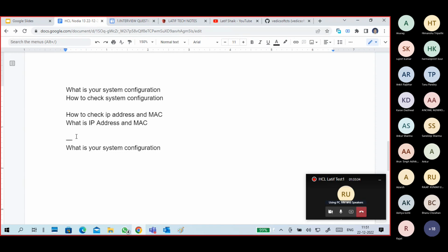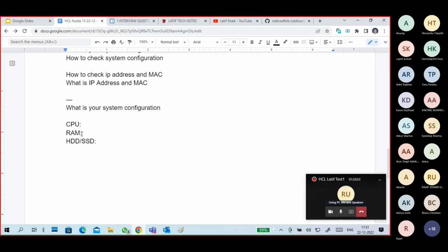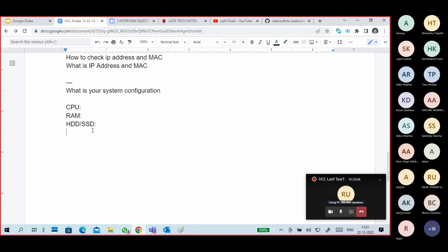Then what is the proper answer, guys? What is your system configuration means: about your CPU, about your RAM, about your hard disk or SSD. Nowadays SSD is also part of it, right? Laptops are coming with SSDs.